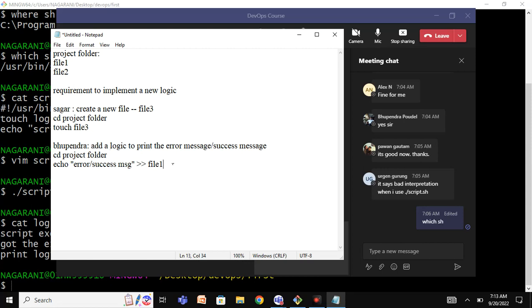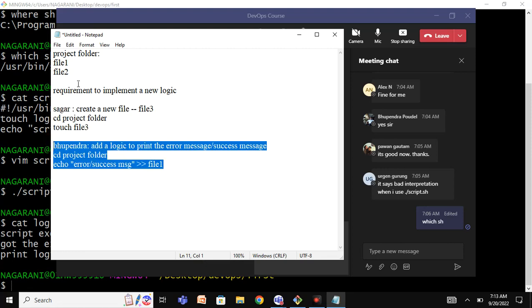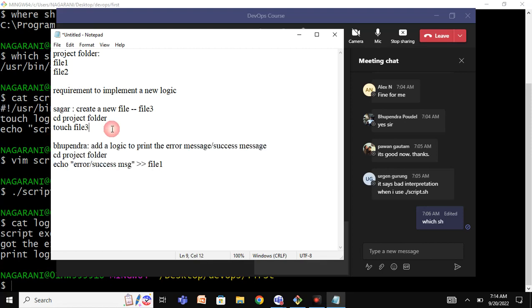Suppose there is a tool which can do it, so Sagar need not worry about the changes other team members are making, and Bhupendra doesn't need to worry about the files being changed by others, whether it is a new file or an existing file. So there is a concept called version control.